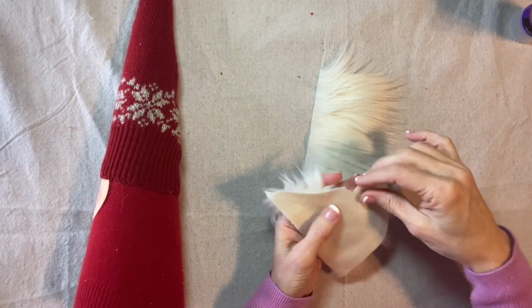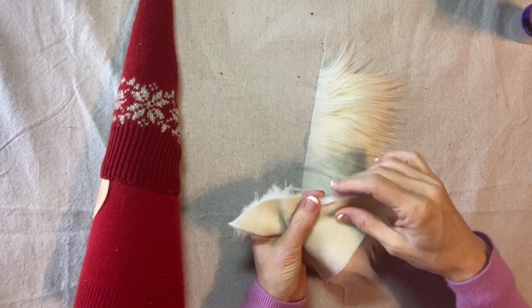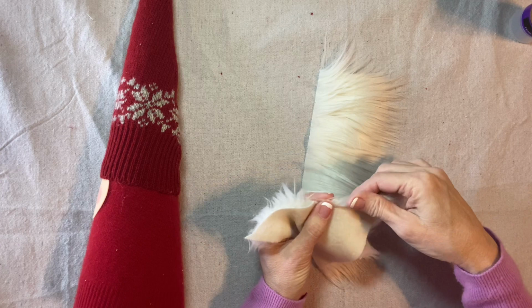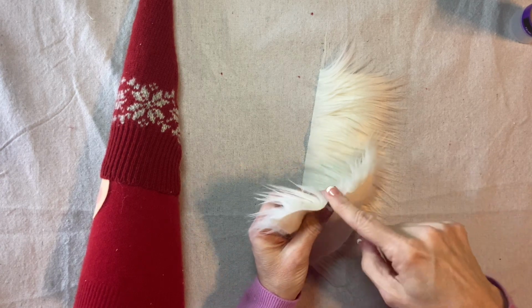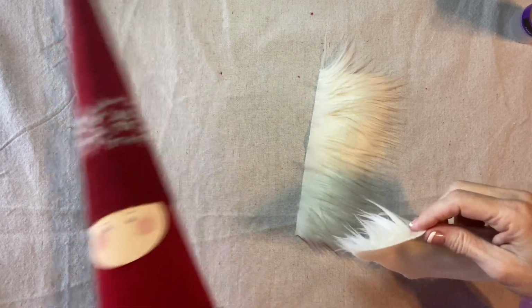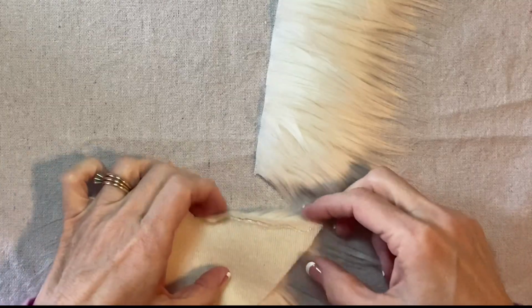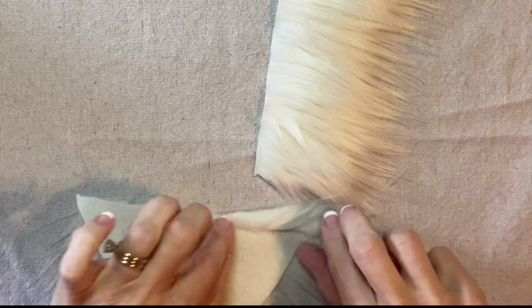I also like to apply a thin strip of hot glue and just glue under this top edge so that the raw edge of the fur doesn't show against his face. So I'll do that right now. Just a little bead of glue and then just press it like that.